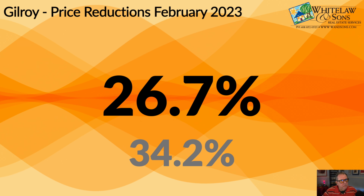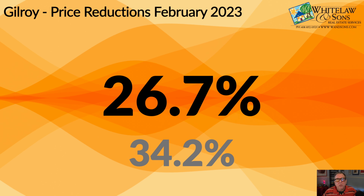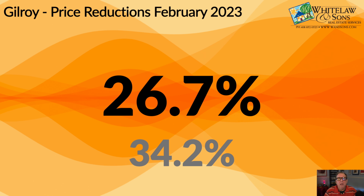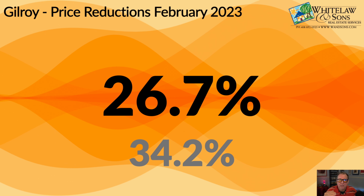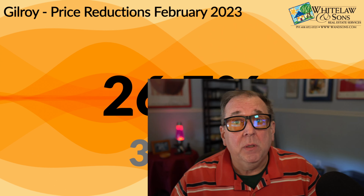But Gilroy, historically, for the past few months, has absolutely been one of those communities that was more in tune with what the market would support. Since we've seen this uptick in buyer attention in Gilroy, as folks have moved south to try to get that same level of home they were hoping for at a slightly lower price, it wouldn't surprise me if we start to see more activity in Gilroy than would normally be expected. The timing on this is great for Gilroy because we're heading into those months when things are going to be a little hotter for the market. So we'll see how those end up panning out.